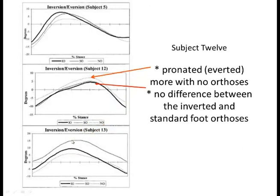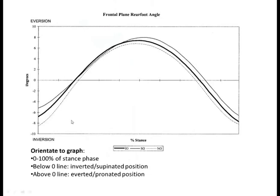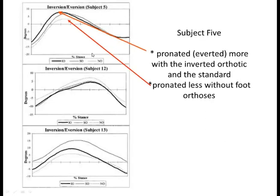So the question is that in this study, on average, you can see this graph here, there was no difference between the three conditions, no orthoses, the Blake inverted, or the roots of standard type foot orthoses, but this black solid line was the device that fixed them. And then the question becomes is how can a device that aims to invert the foot more actually be everting the foot more, and the people are getting better. So I'll leave you with that thought to ponder.